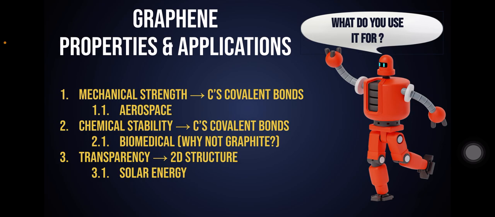And finally, transparency. The carbon bonds in graphene are super strong and they do not absorb the light in the visible range, which makes the material transparent. I thought this was super cool, but it's also important to note that while graphene itself is transparent, a lot of the materials we see out there are graphene based, and that means this can decrease the transparency. So a simple example would be graphene oxide, which has a much lower transparency due to the presence of oxygen there.